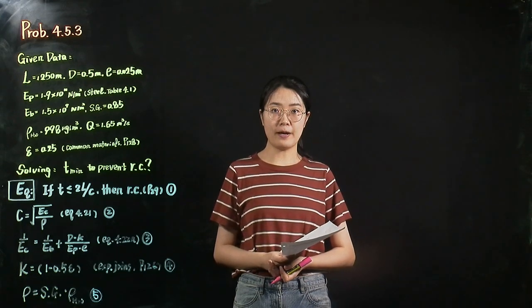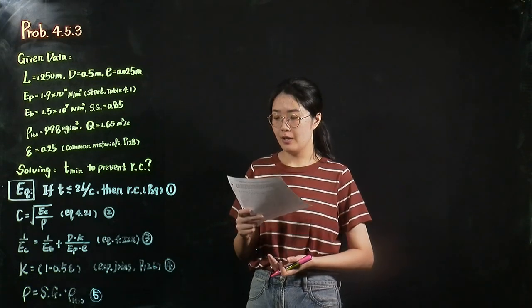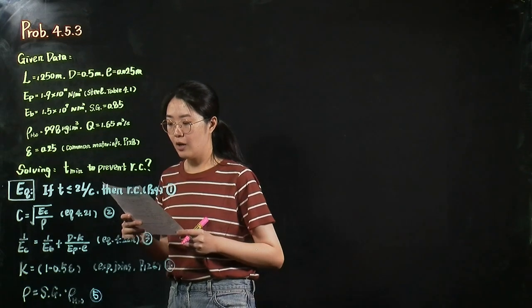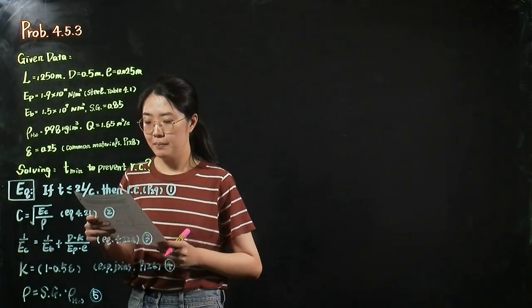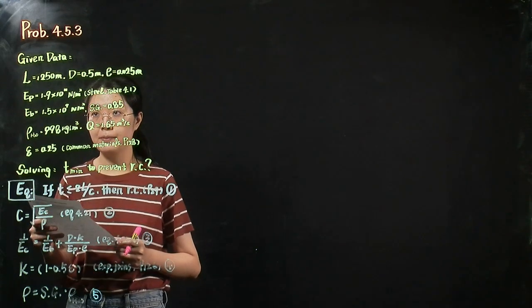Today we're going to talk about homework 5. Let's take a look at the first problem. The valve in an oil pipeline must be closed rapidly when a leak is detected, but not so fast as to produce a large pressure rise.